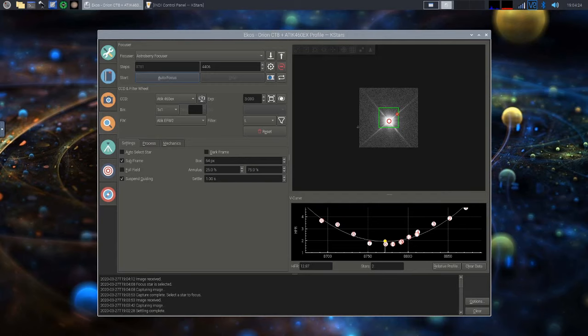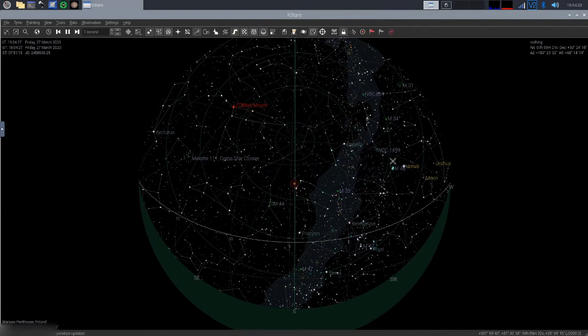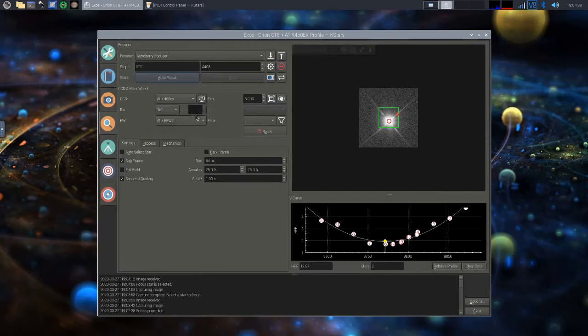All right, so let's come back to our sky map. And well, as you see, I was pointing at Megrez, and again, even on the focus frame, we can see that the star is not in the center.